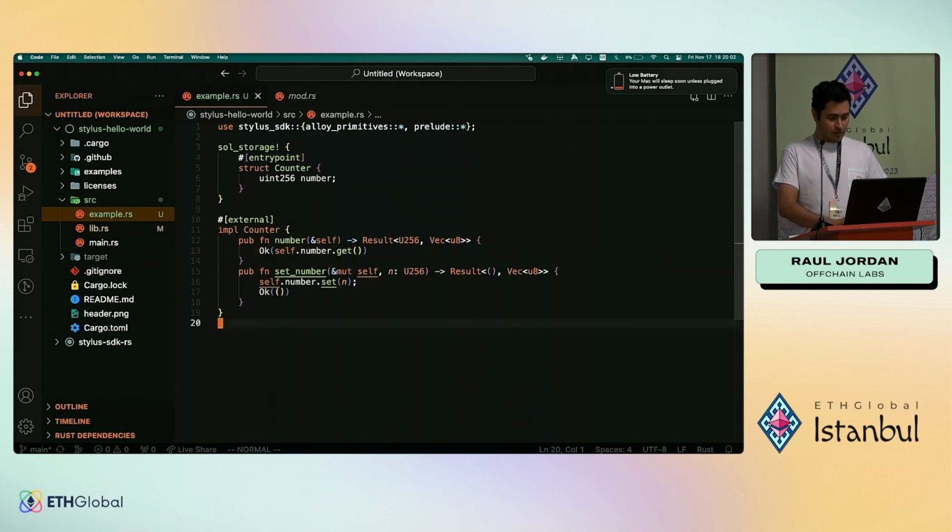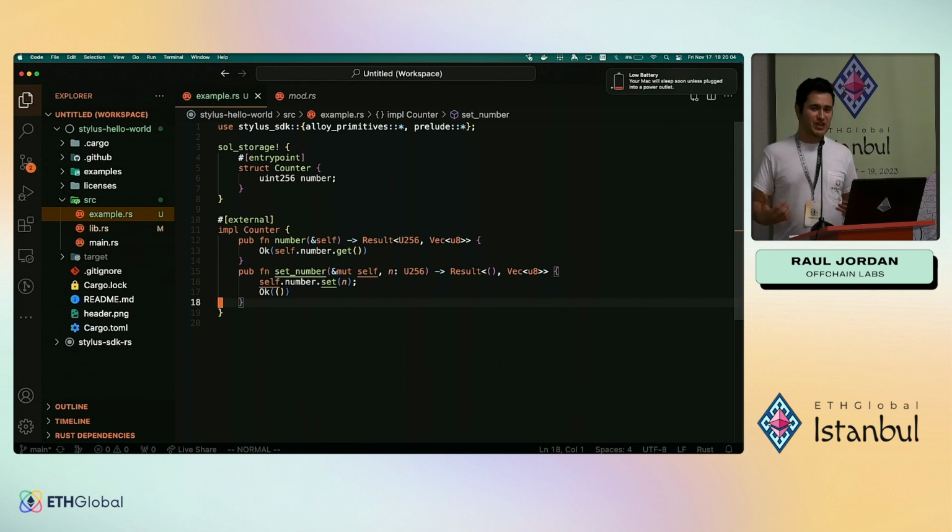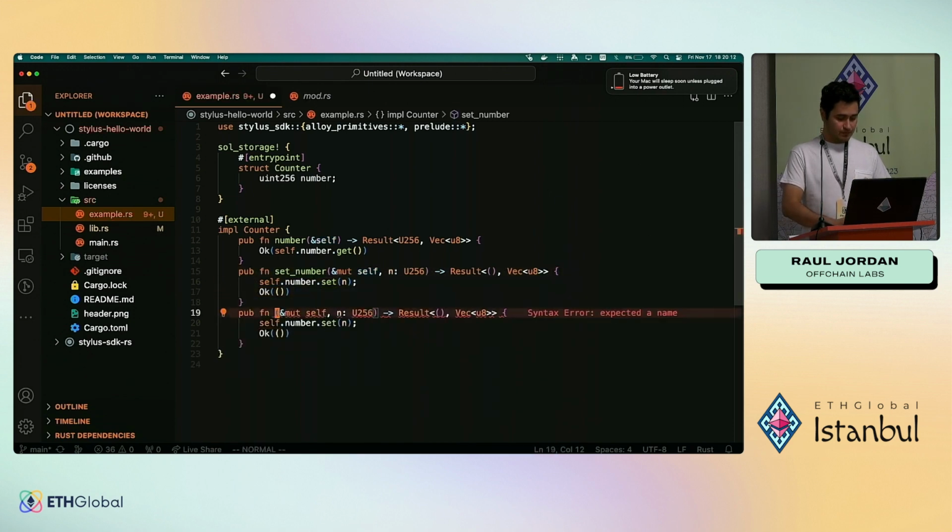Cool. I probably also want one more method, which is increment. So basically, take the current number that's in storage, add 1 to it, and just return. So it's going to take a mutable reference to self. It's going to take no arguments, and it's also not going to return anything. It's just going to increment the number.